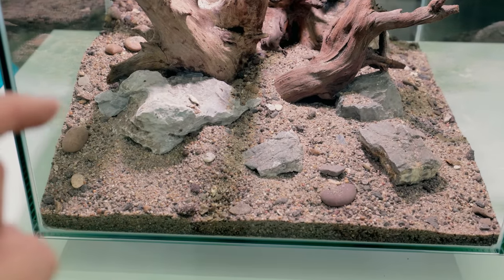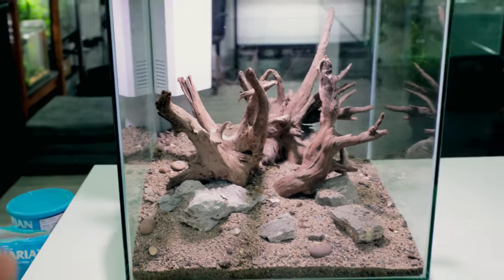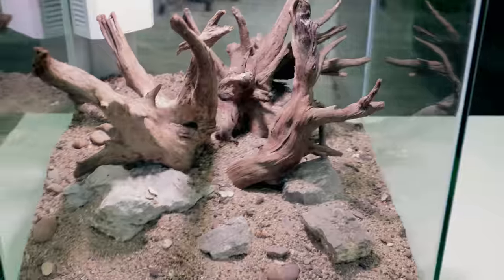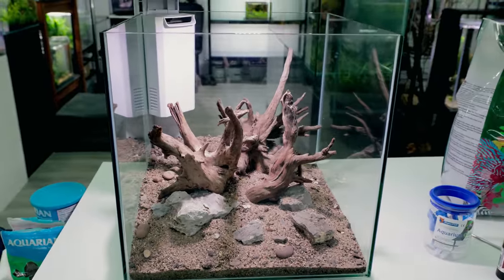I've got some Monte Carlo and Glossostigma, small creeping carpeting plants that can go in that front area, and it should look amazing by the time we're done, especially for the fish that's going in. I've not even told you guys what's going in here yet, have I? Should I leave it for a surprise? No, you've probably seen it in the thumbnail anyway.